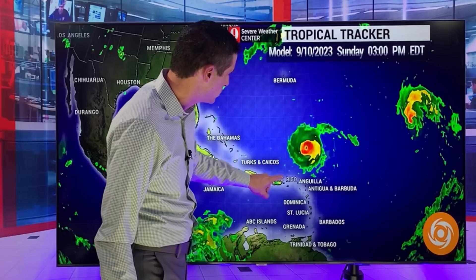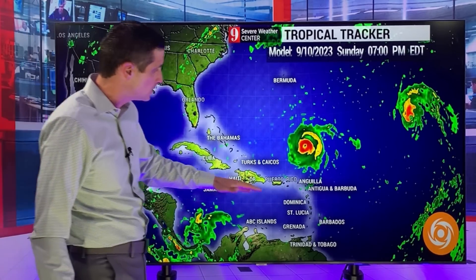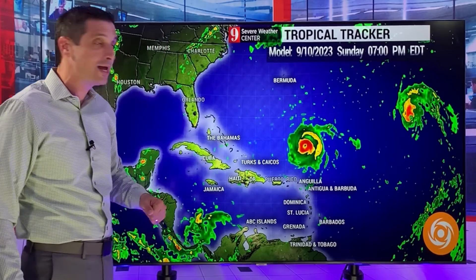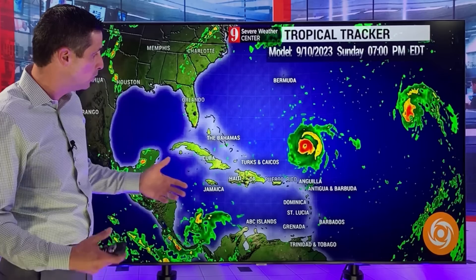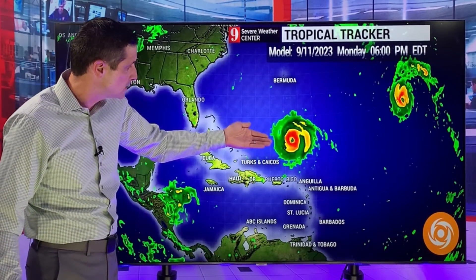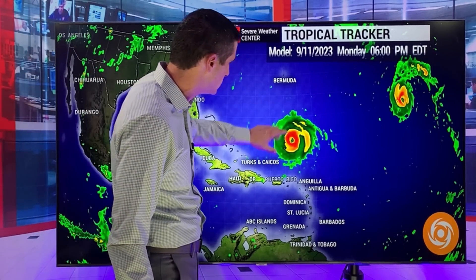What does that mean for the northeastern Caribbean? There could be a little bit of rain on the south side, not with the core of this system, but with some of those feeder bands, especially as we work our way into Sunday. So Sunday — Antigua, Barbuda, Anguilla — we'll see some scattered showers. That will be a possibility, but you see how it stays safely to the north as we work our way into Monday. Still a very powerful system at this point.